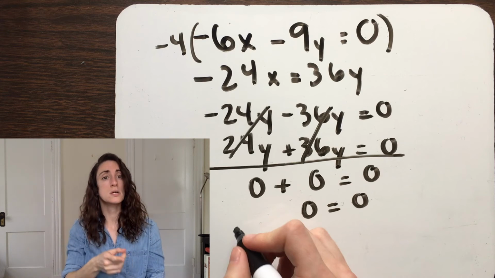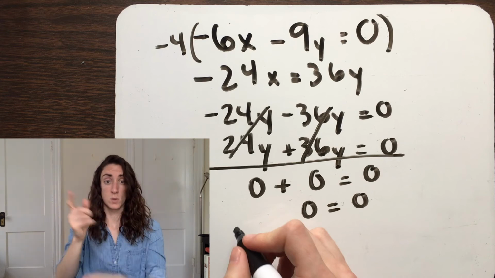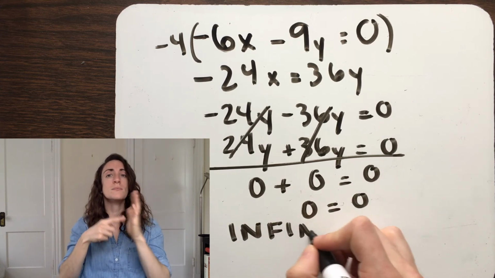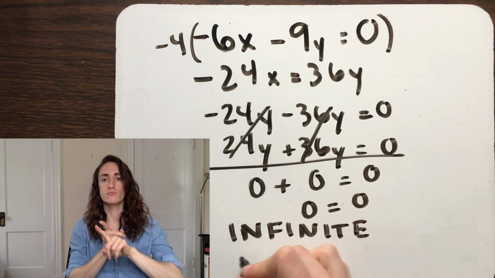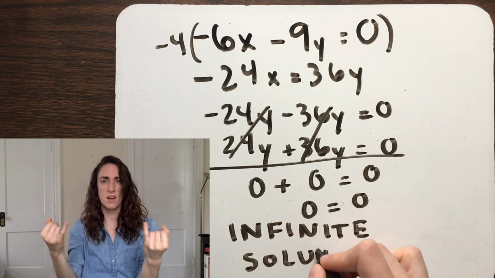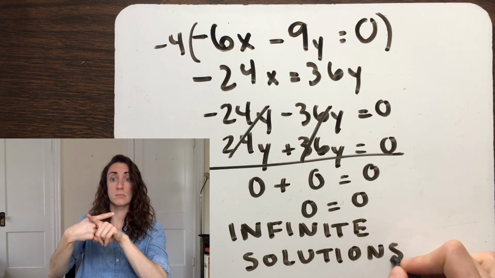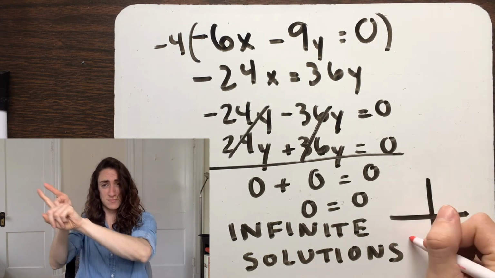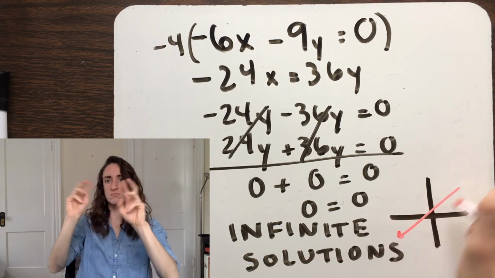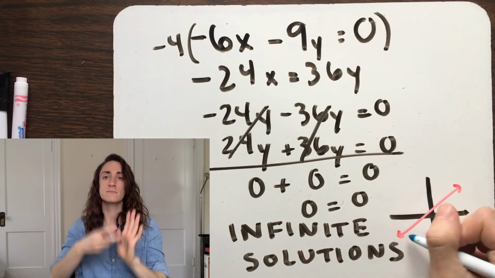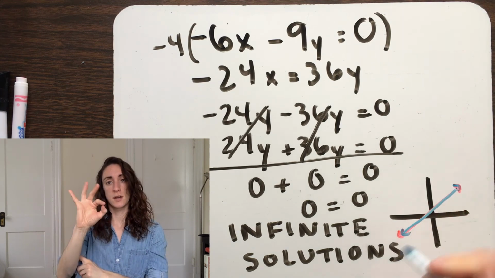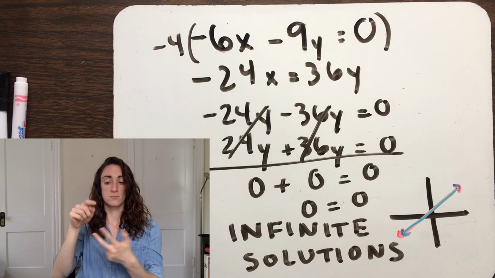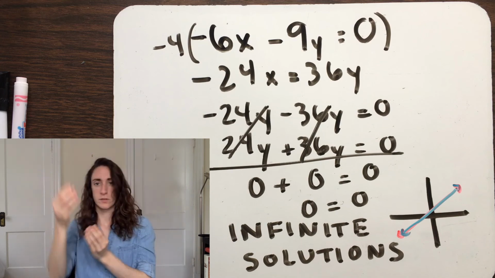0 equals 0, that's true, and it's true no matter what the values of x and y are, but it doesn't tell us where these lines intersect. So what this means is that these two equations actually represent the same line. They occupy the exact same set of points, meaning if we're looking for where they intersect, or rather where they share points, there's an infinite number of solutions. These two lines share every point. So these last two examples are special cases, infinite solutions and no solutions.